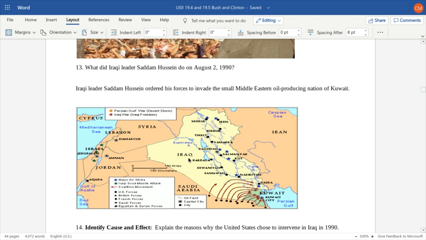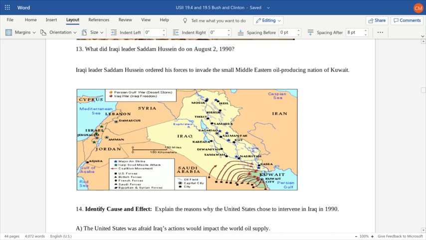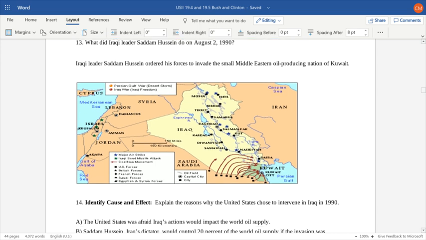So what Iraq did is it moved its troops into Kuwait and physically took control of it and basically annexed it. Now, Kuwait was pretty much defenseless, and you say, why would they go into Kuwait? Well, they have a lot of oil fields there, so despite its small size, Kuwait is very rich in oil and a very wealthy country on a per person or per square mile basis.